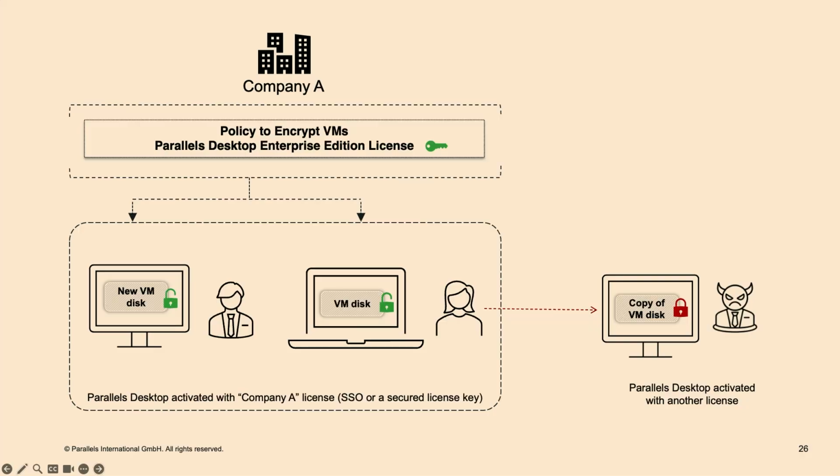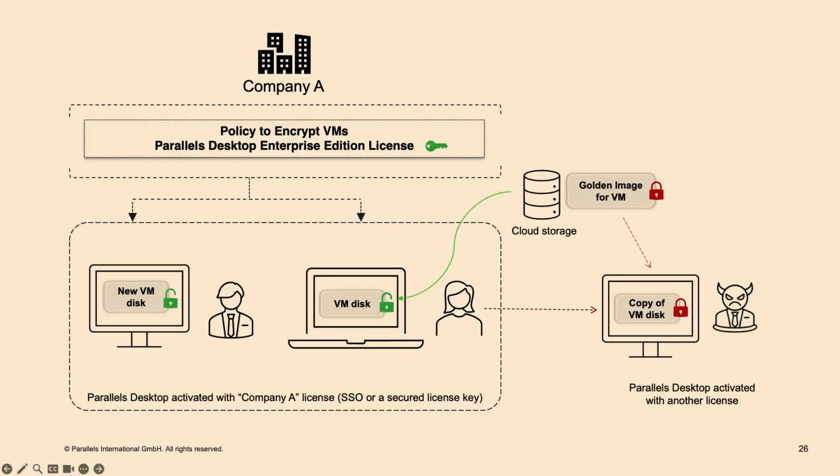For example, you can force your computers to use your license via configuration profile via MDM and not to allow personal license keys. If the evil person gets the copy of your virtual machine image or virtual machine and they don't have your license key, they won't be able to run it, work with it, or take your sensitive data. This way, you can also secure the virtual machine image, golden image, that you have prepared before on the previous level to distribute to your teams.